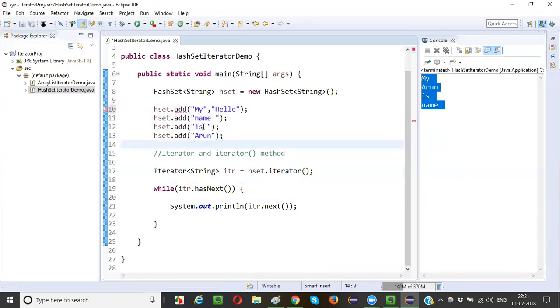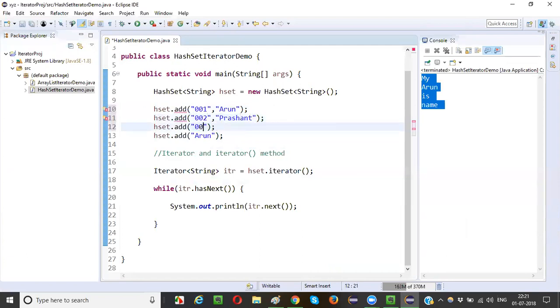I will store the objects only, but the thing is that I want to store the objects in the form of key and value pairs. For a key, there will be a value. For example, I want to represent something like this. In school days, we used to have some roll numbers in the class. For example, these are roll numbers, 001, let's say. Roll number one, Arun, like this. And roll number two in the class, some other name, Prashant, some random names I'm giving.